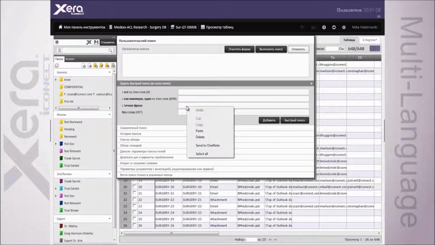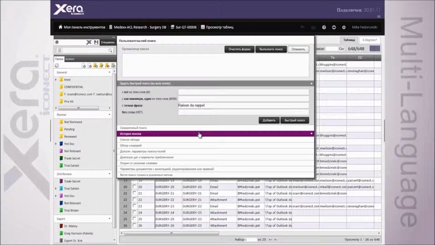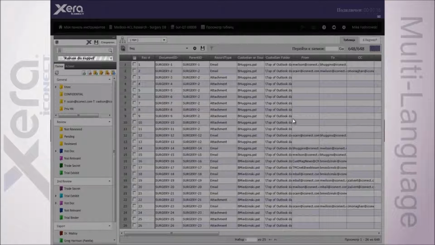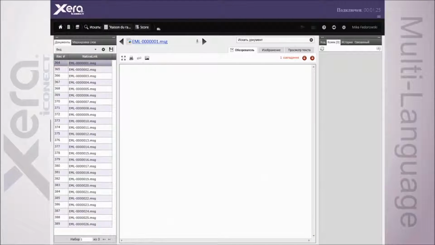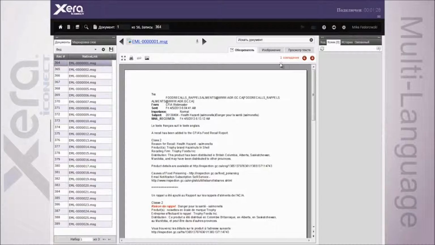I'm actually going to pull up some French material in this particular database, typing in that particular language, and I'm going to hit my quick search here as it goes out to pull up my documentation for me. Again, everything I'm working in is in Russian. As I slide on over, we can see my hit result shows up for me in Russian, my various tabs for me in Russian. As I come down, I can then deal with a French document, and my French language is highlighted for me.